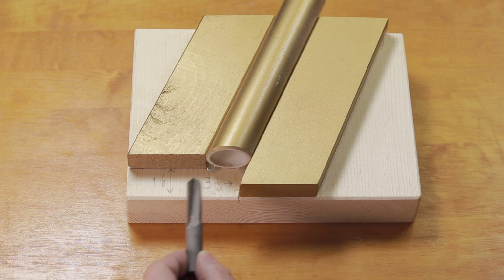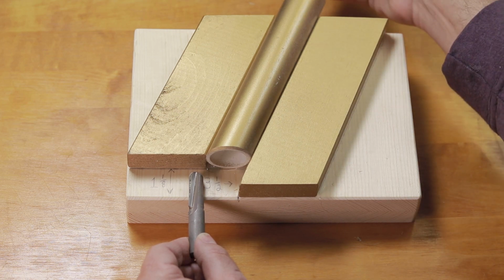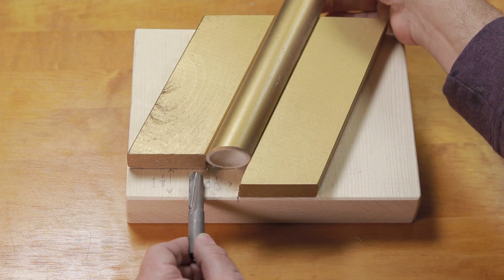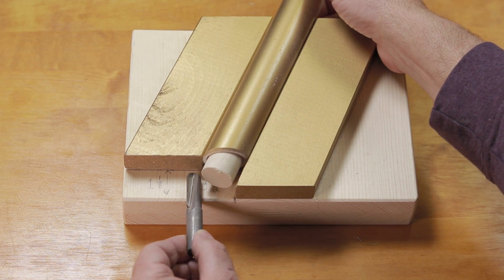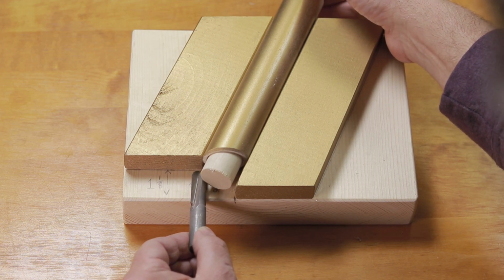I use a 1/2 inch round nose router bit, and that will shape the cone. First, the dowel comes through here. I like to use poplar because it's a little bit softer. And the dowel comes through here and hits on the router bit.